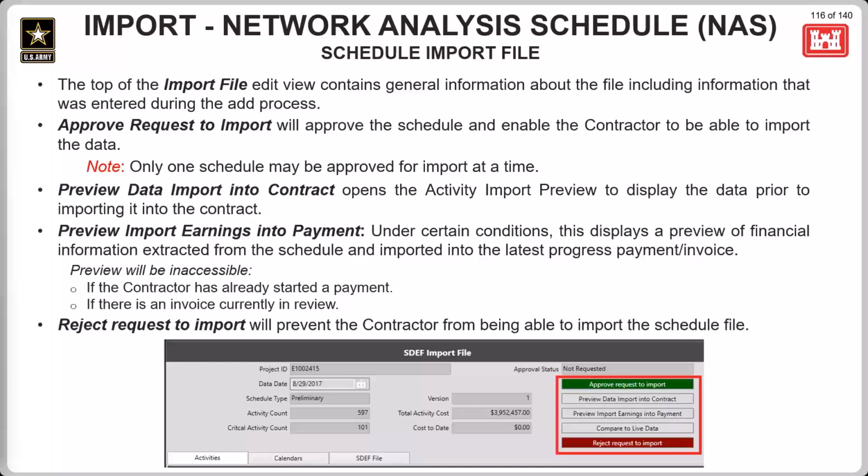Now, if the invoice is currently in review by the government, then neither government mode or contractor mode will be able to access the preview import earnings into payment screens. Please also keep in mind that the preview import earnings into payment is not a required avenue for creating payments. Using payments in this way is going to be dependent on the contract, the scheduler, the scheduling software, and things like that.